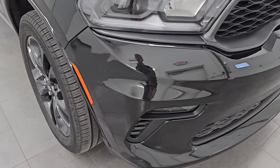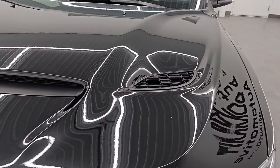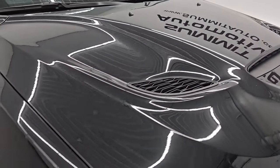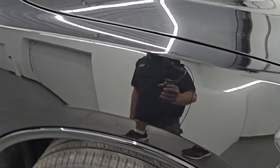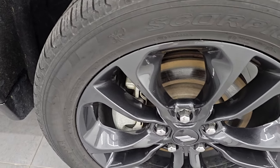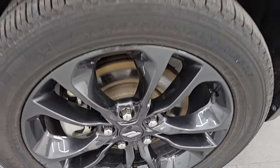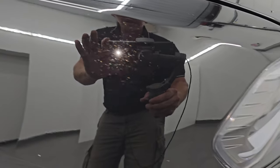Front bumper is in excellent condition — I didn't see any dents, dings, scuffs, or scrapes on there. You get the sport hood with the single hood scoop and two heat extractors, all of which are functional. The hood itself is in excellent condition, no dents or dings. The passenger side front fender is in excellent shape as well, and the passenger side front wheel has no major scuffs or scrapes. DB Black has a lot of gold flake in it — a really cool color, especially in the sunlight. This thing really pops and just flickers as you go past it.